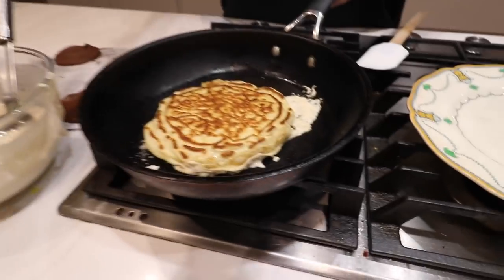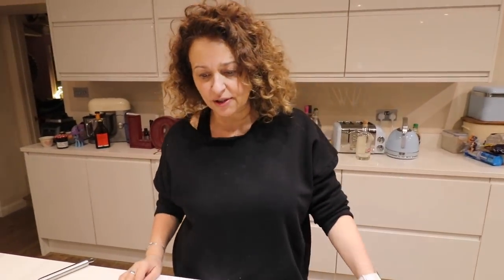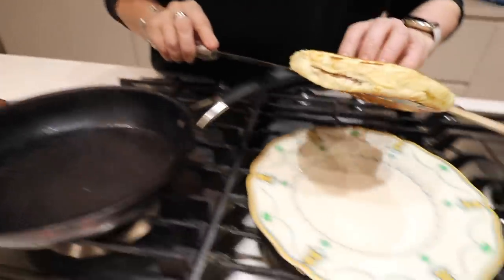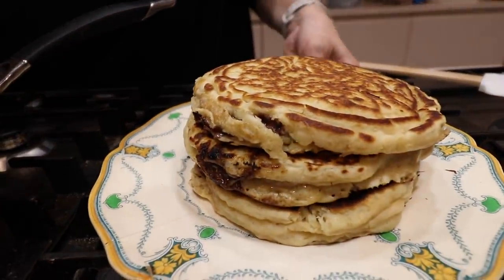Right, we're ready to flip. So we'll just let that cook now for a minute. It's about a minute on one side — again it depends on the thickness — a minute and then maybe 40 seconds on the other side. Look how nice and fluffy and thick that is — it's going to be divine. You can just see that Nutella starting to ooze out. So I'm going to do a stack — come back in a couple of minutes. There's our last one. I was going to do more but I think it's going to start looking obscene.